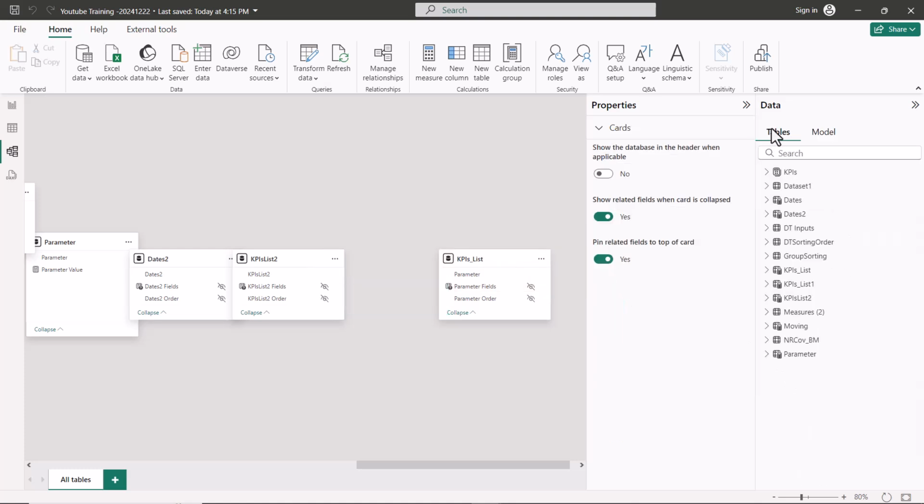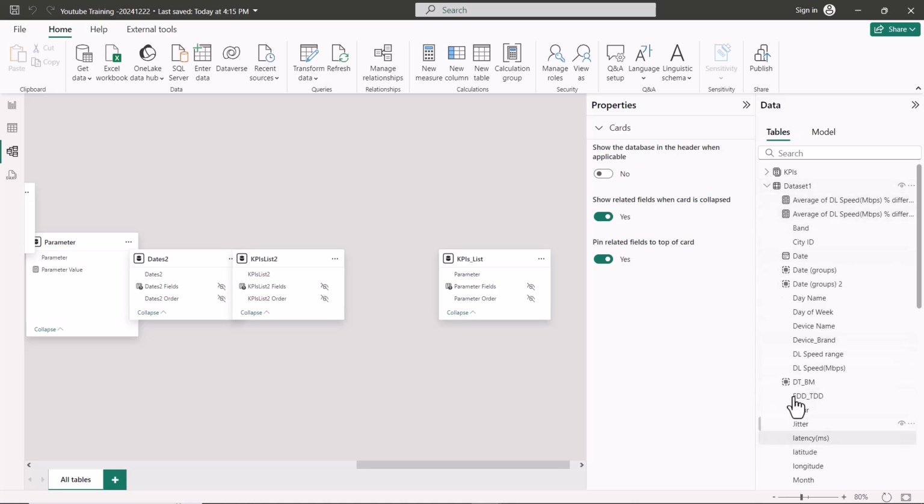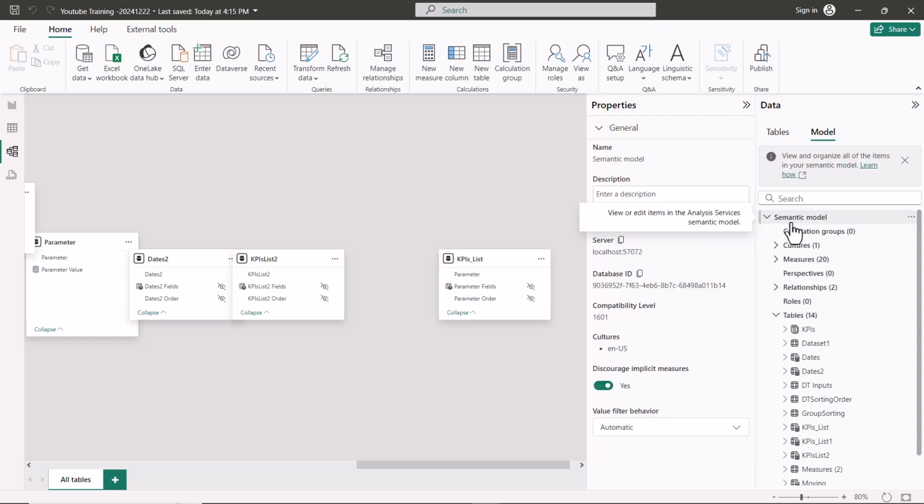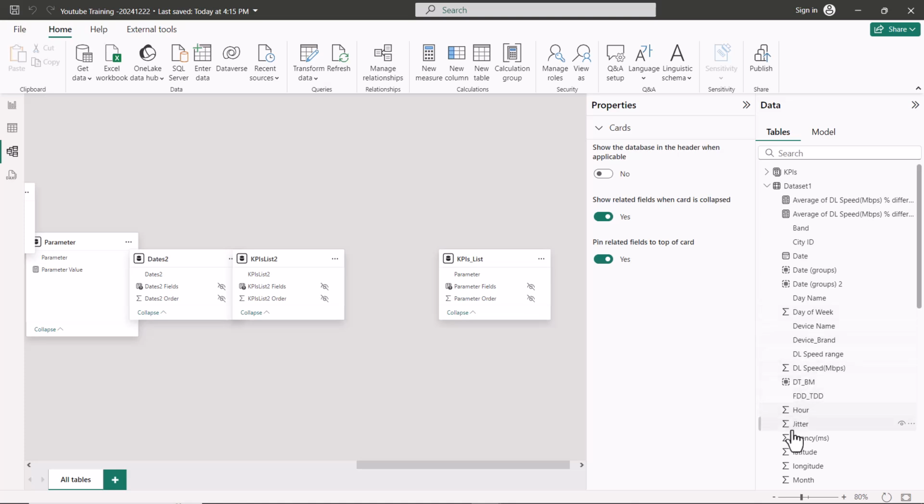If you look into the table, you'll find it's still suffering from the same issue. That's still the aggregation not working. So what you need to do is go to the semantic model here, click it, then again disable the discourage implicit measures. Once you do that, it will just work, and if you look now, your measures are coming back. And that's all for today's video.